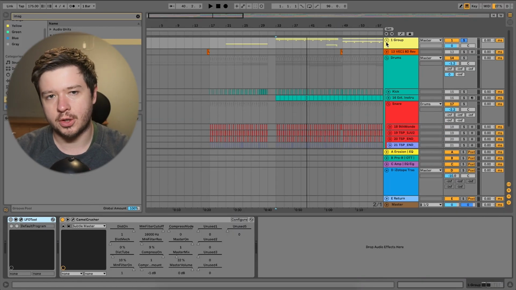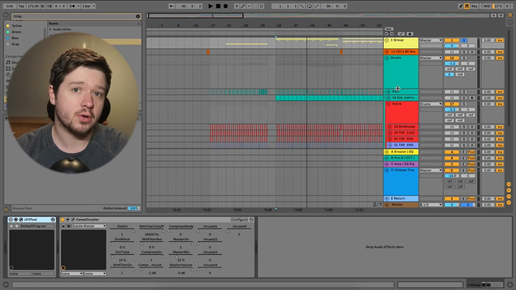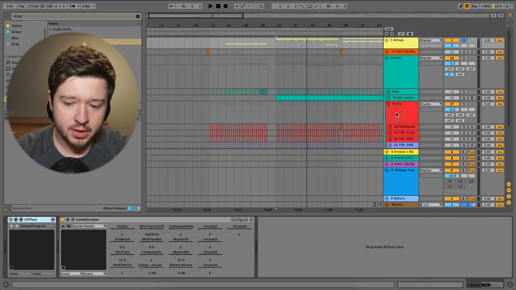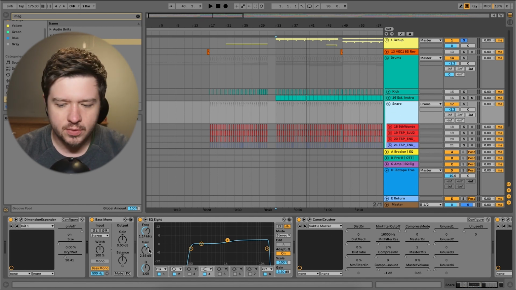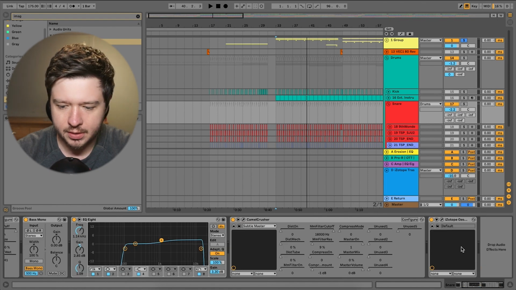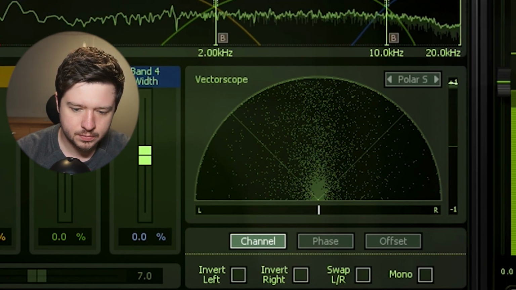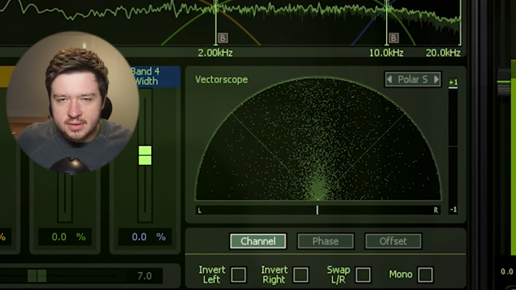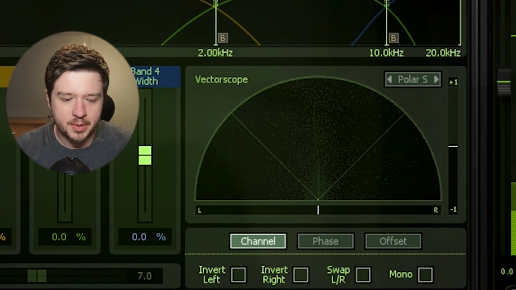So also on the snare drum of this song, I've added some width to it as well. I think it was quite wide to begin with. So if I just turn the stereo imaging off quickly, as you can see there, it's filling up a lot of space.